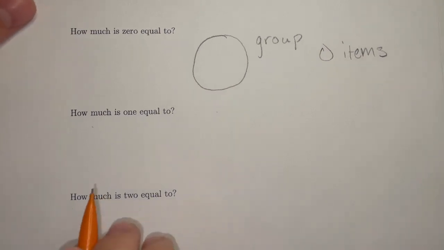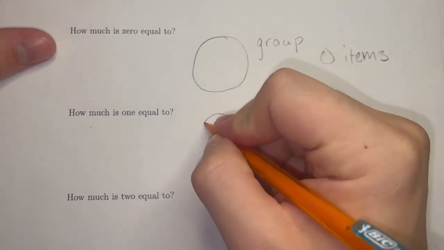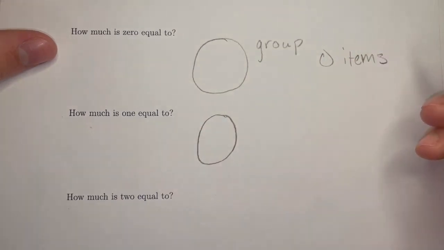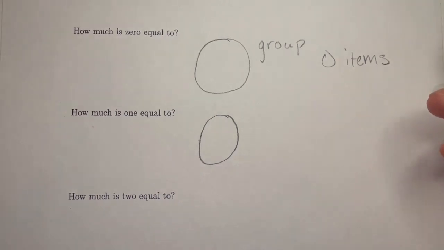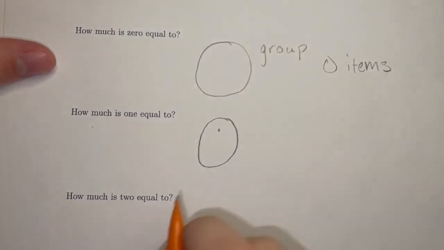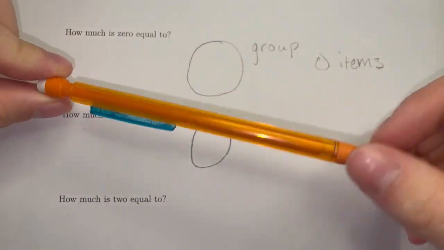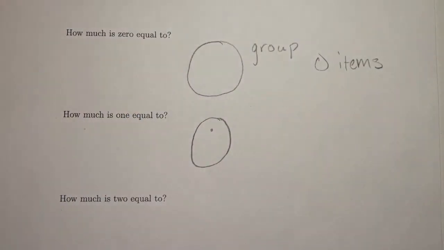And so let's think about how much 1 is now. So again, we're going to use this group, and this group can be anything, whatever you want it to be. The number of dodgeballs you have, the number of doors you have, so many more examples. And so 1 is just 1. It means we have a singular item. For example, I have 1 pencil right now, just 1. You can have 1 eraser, you can have 1 glass, 1 friend, 1 shoe.